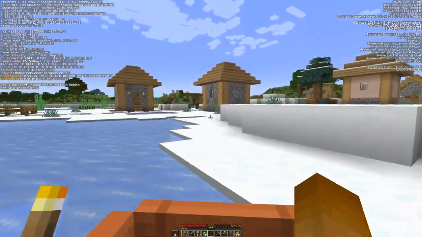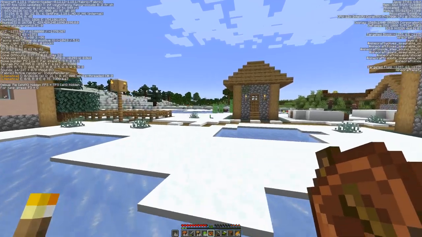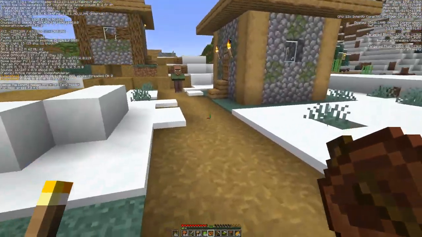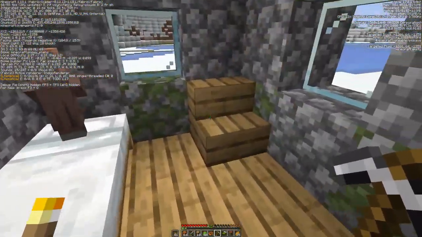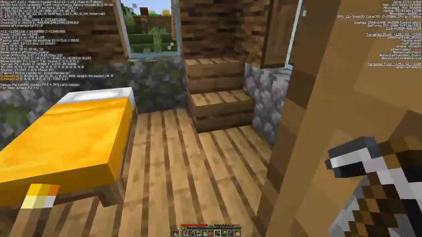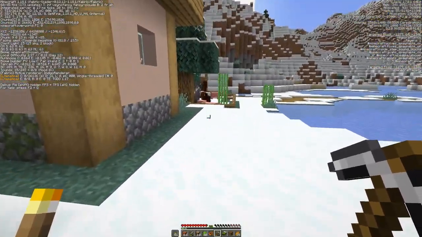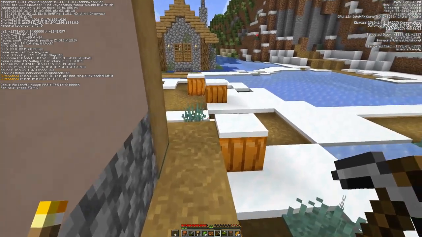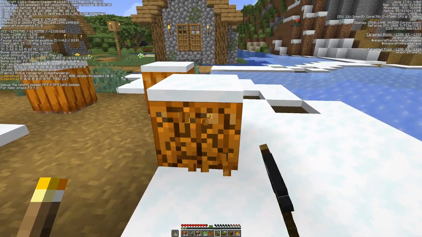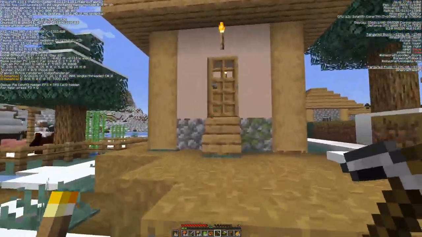Currently, we do not really have too much in the way of trading with them, but let's see what they have. There's always the chance that there is something good in some of the chests. Pumpkin. If we can find a farmer that trades pumpkins, all the better.